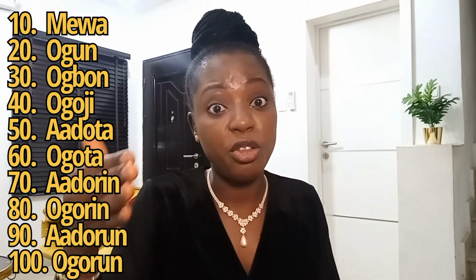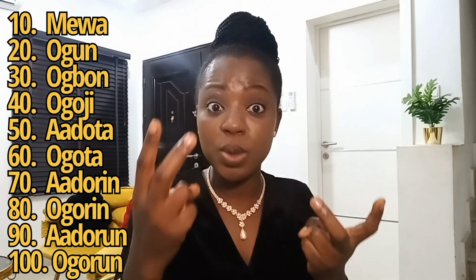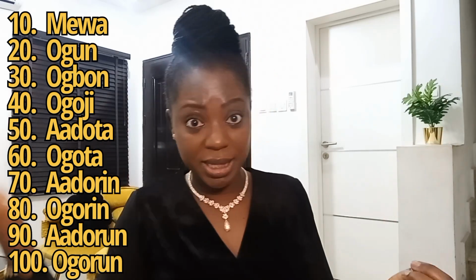So all those even numbers, like Ogun now, we know Ogun, right? Another even number after 20 in tens is 40, right? Then 40 will be Ogun Meji, that's Ogoji. So they silence the Me in front of the Meji. So you just go to the next even number. That's 60, right? So that's how many 20s? That's three 20s. So that's Ogun Meta, right? You won't say Ogun Meta, you will silence the M and E.